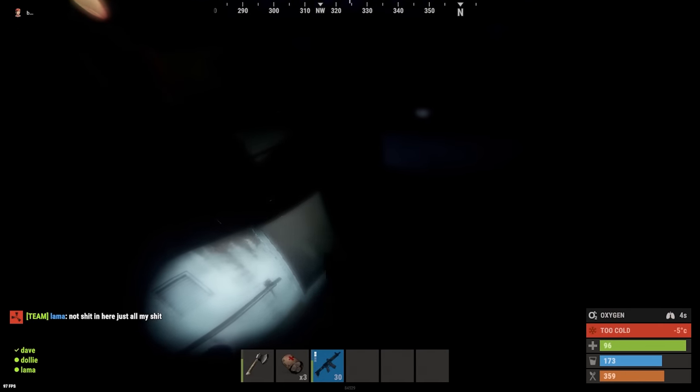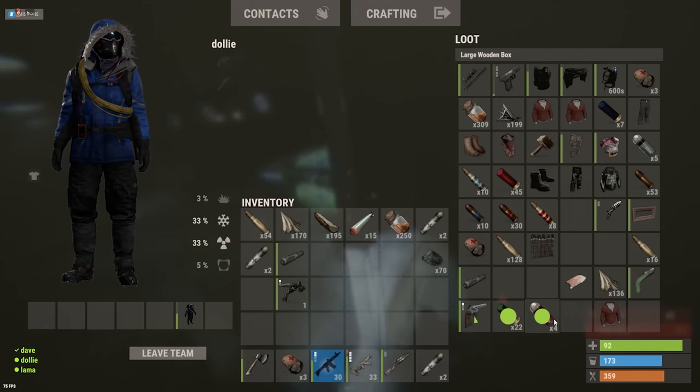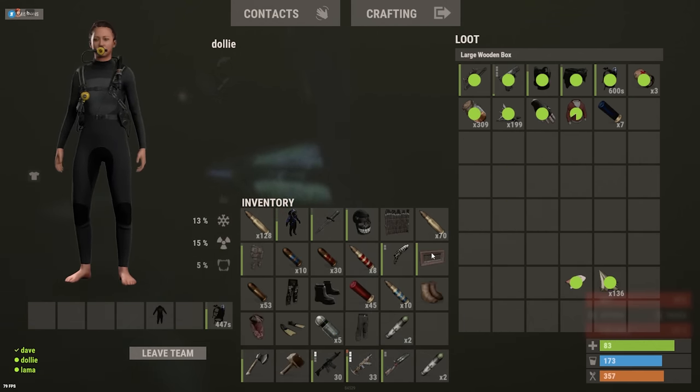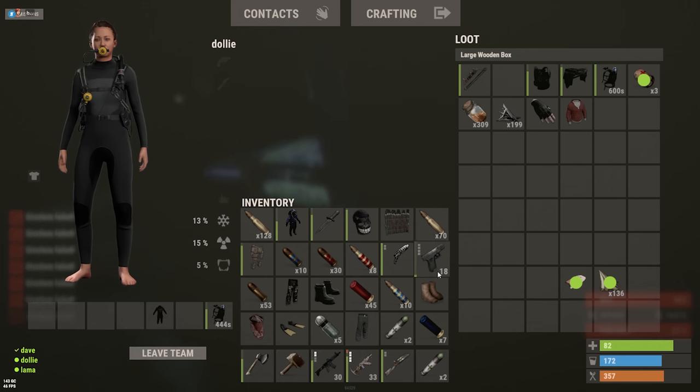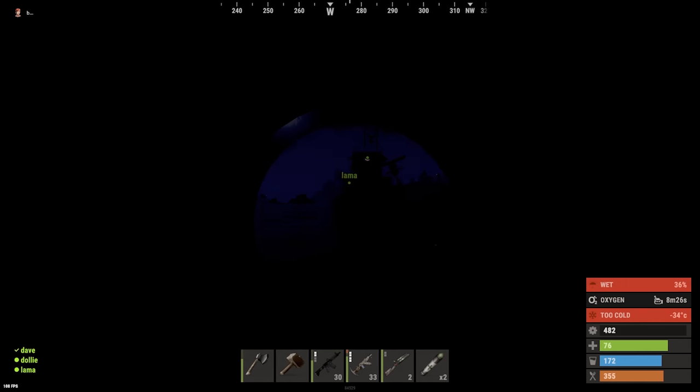Nothing in here, just all my stuff. Alright, you wanna put your stuff in the box. Bunk the boat real fast. Okay, Llama, I'm getting everything out of that box and coming up. I just don't wanna have someone steal our sub. That would be actually tragic. Alright, we're out.